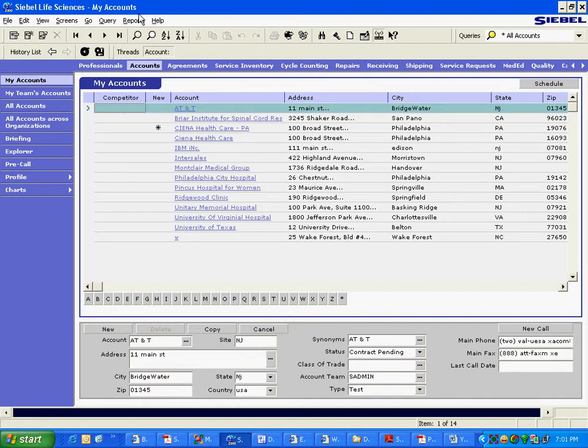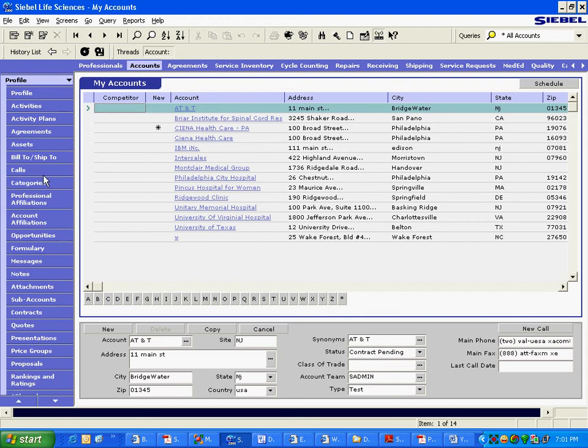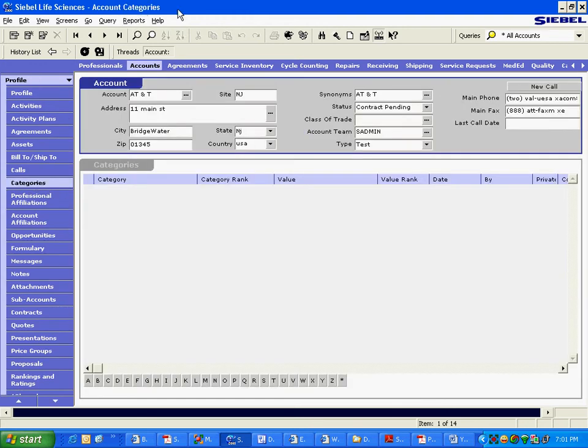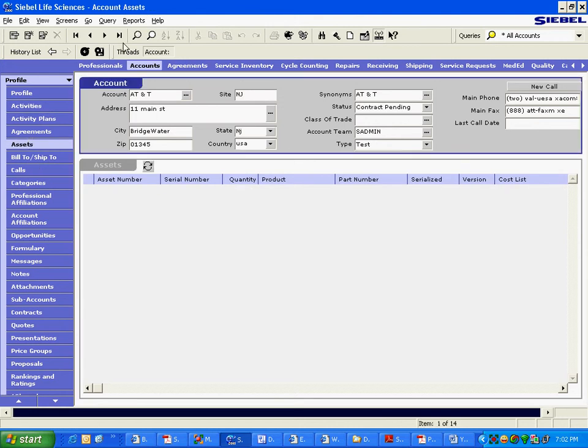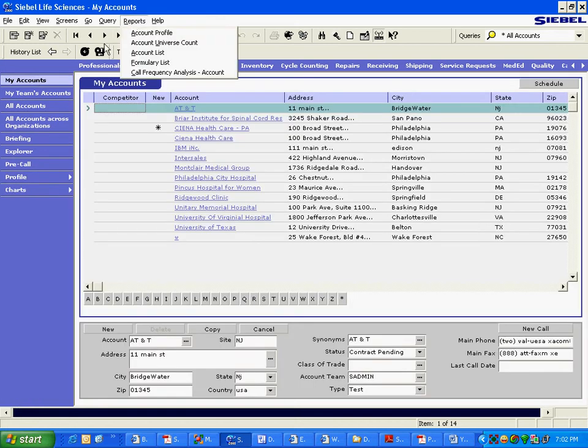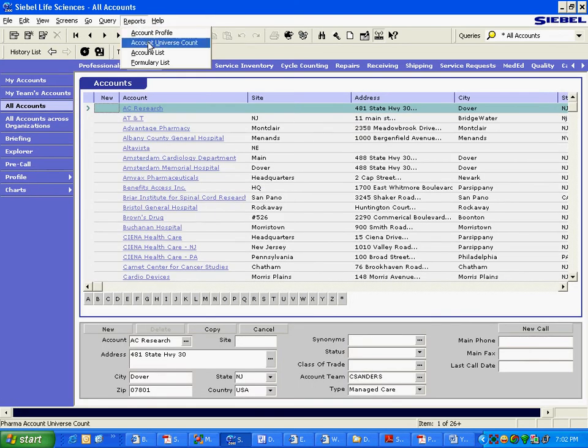In Siebel, these reports are accessible here in this menu option. For every view, the reports could be different. For example, here you have different reports available. Oh, you don't have any report available here. So what happens is, for every view, there are reports. For example, in this view, there are 2 reports. If you go to, let's say, this view, you'll see there are a different number of reports. If you come here, you'll see different reports here. So every view has certain reports in it, and that's what the VPs and directors will access. They'll navigate to a particular view, and then they can look at a report which is associated with that view.